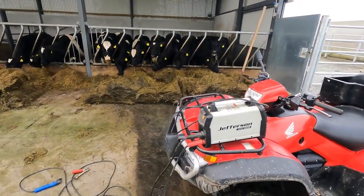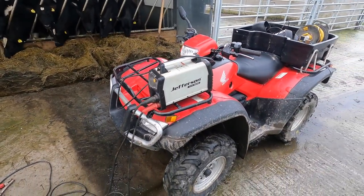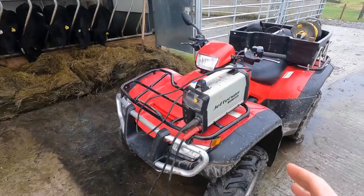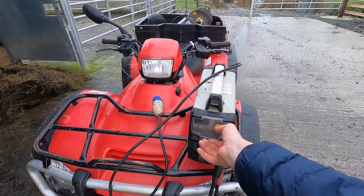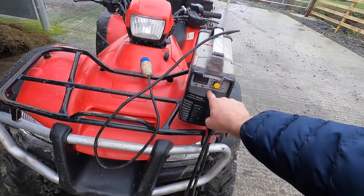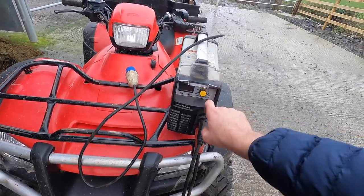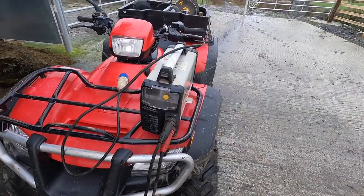When you look at an inverter welder, if you don't know what it is, you might say, God, it's very small looking. How can that replace my big welders that I see at home? It will replace it. It will blow it out of the water. They're just super, so they are. So you have a little dial in here that's very simple to use, where you can adjust your amperage from 30 amp up the whole way to 160. So it's very, very straightforward to use.